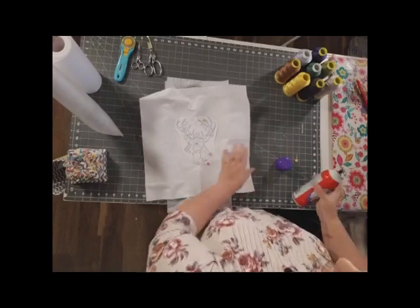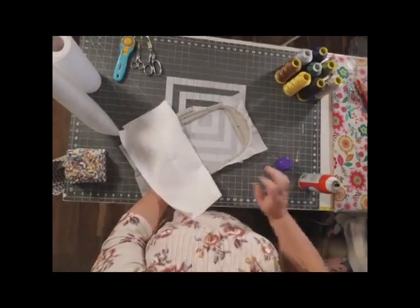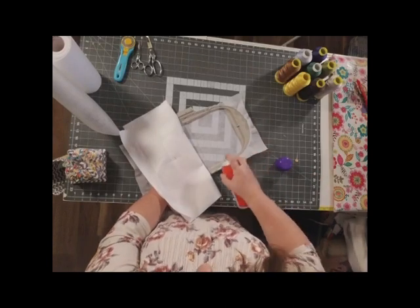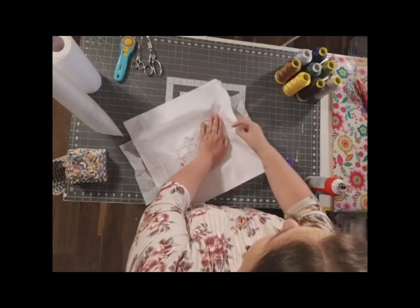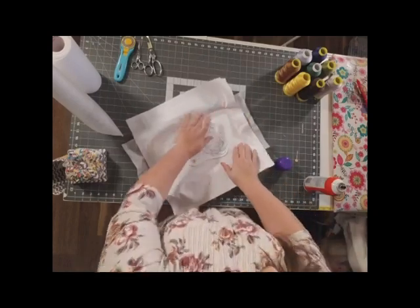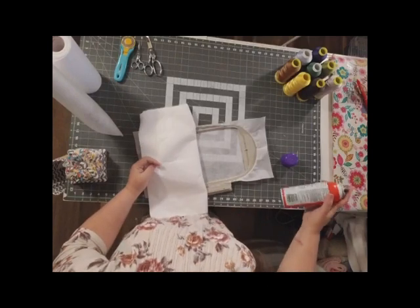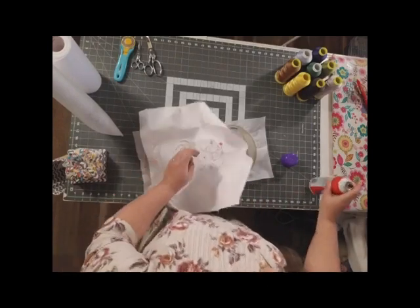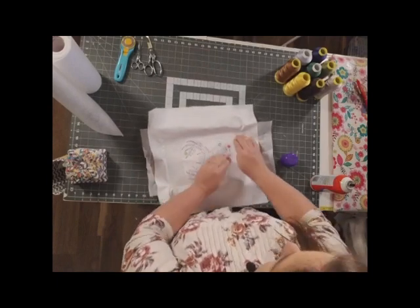And then we're going to take our spray, fold this piece back, spray a little bit. A little bit goes a long way. Fold that back, fold this side, spray a little bit, and smooth that out.